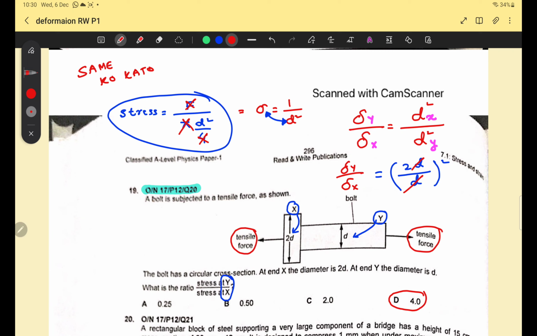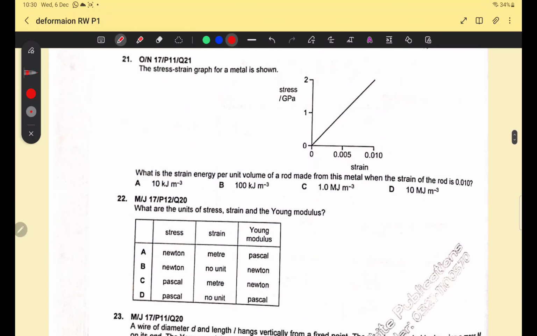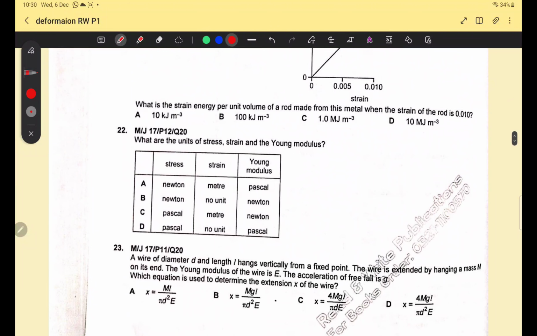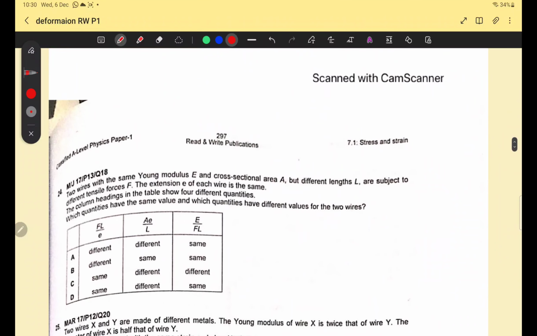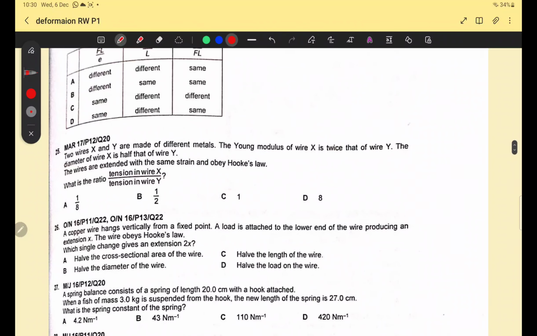And now the next question should be solved by Nani if her microphone is working. Hi, beta Nani, can you solve the next question with me? Okay, beta. This is another question, a March 2017 question. In this question, we are calculating a ratio of tension, a ratio of force. And if you are calculating a ratio, then you must use the same co-kato method.